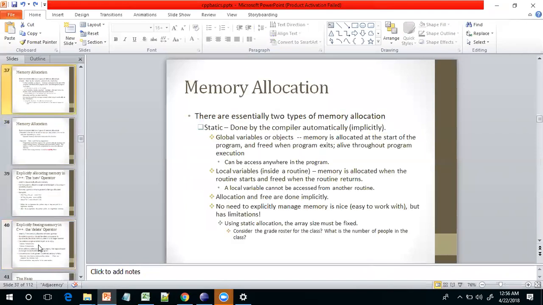Now memory allocation. Whenever we talk about memory, when a program is under execution in the main memory, there are four memory segments: the code segment, the stack segment, the heap segment, and the data segment.